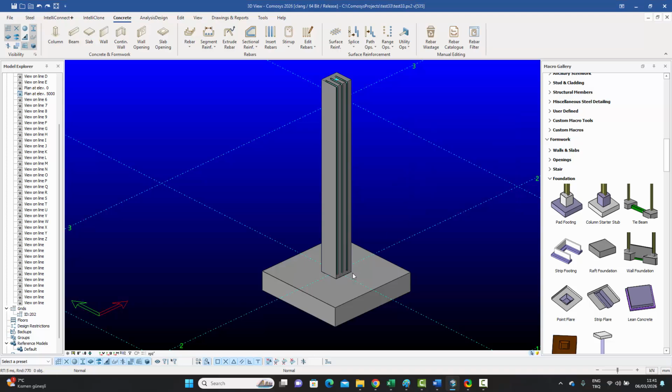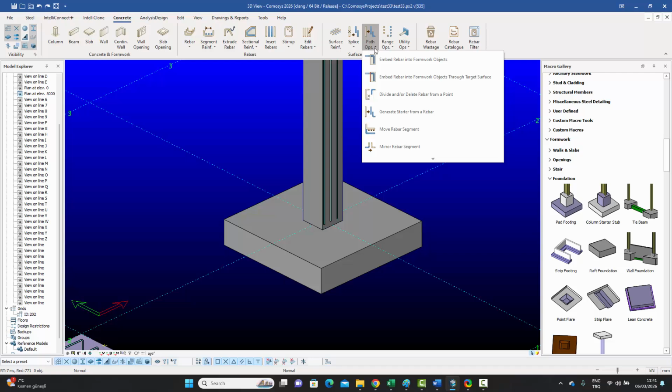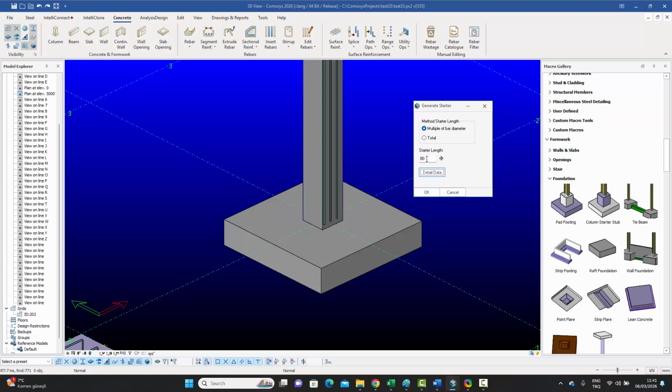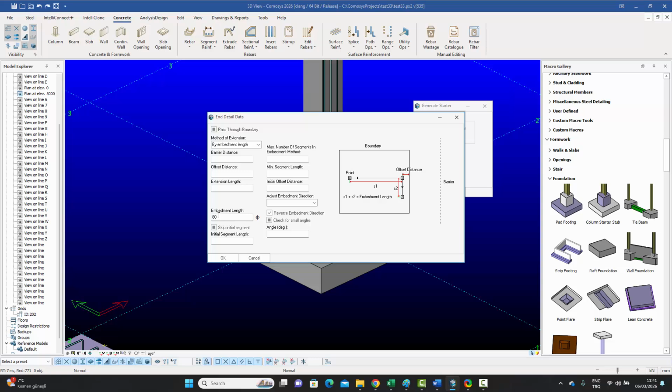And we want to now generate a starter bar over here, which comes out of the foundation, basically follows the spacing of this one, comes out of the foundation and has a certain overlap. So what we do is, in the operations, there's this one called generate a starter bar from the rebar. If you press the shift key, once again we get the settings. You have to go inside and specify it over here, basically.